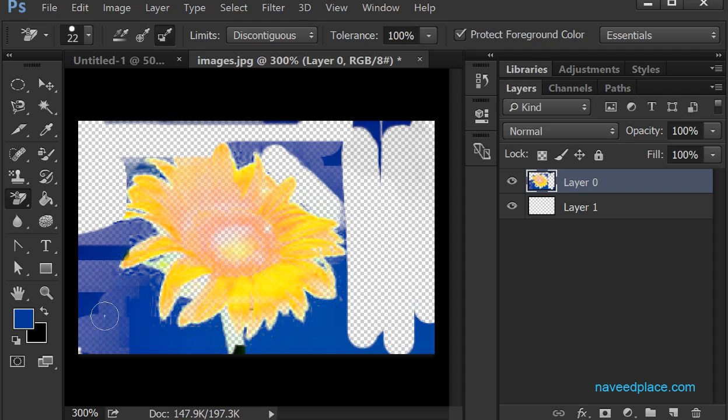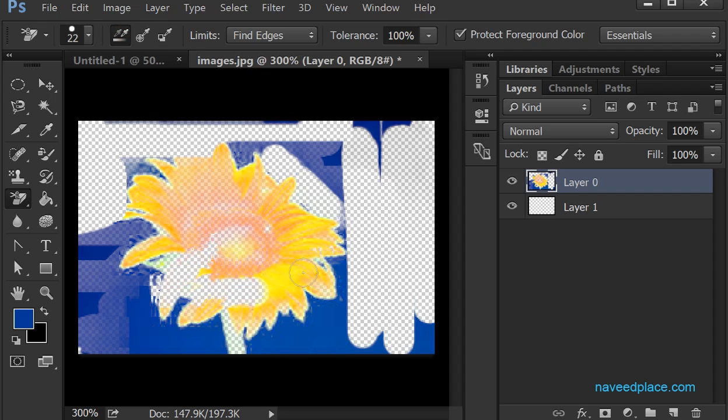So definitely what it will do is, if we get the foreground color the same here, it will not remove that color. As you can see, right now we have blue, and for foreground we have blue, so it will not remove the foreground color. If I try to remove anything, I'm not able to do this. Why? Because it is protecting this different foreground color.